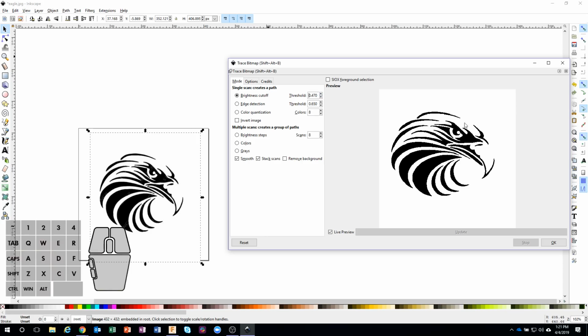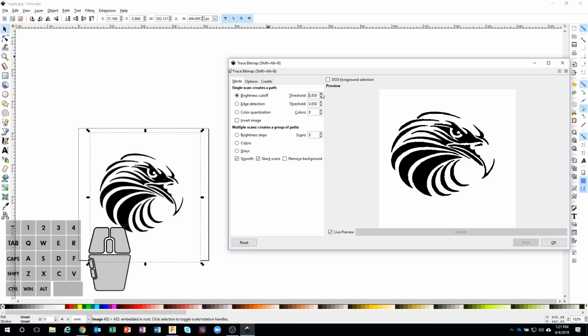Now, it's going to be really hard to see, but watch what happens as I increase this. You're going to see more black show up until it gets almost pure black. So watch right where my cursor is. You're going to see that start to appear more black.